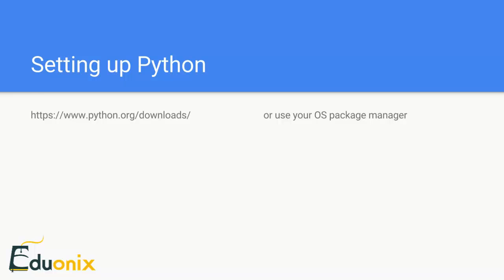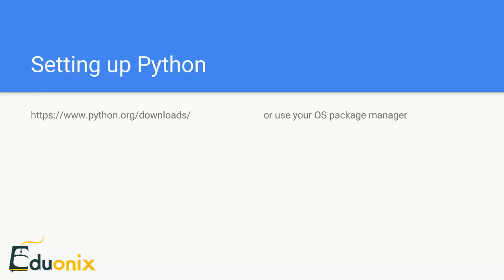There are two major ways that you can set up and install Python on your operating system. The easiest way is going to be going to the link that we have here and stepping through the process of downloading the Python installer package and running that installer. Once you do, you'll be able to get access to a Python interpreter, and we'll talk about what that is and how we can use it in the next lesson.